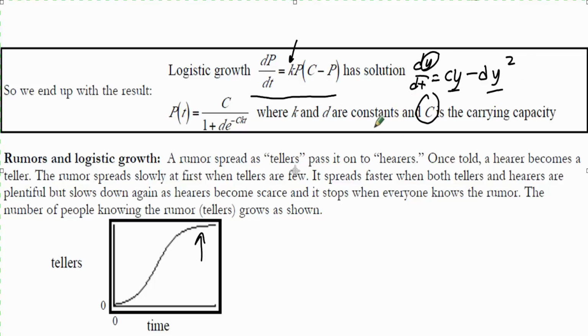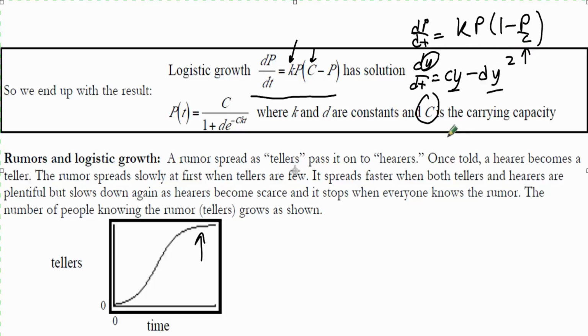So in a lot of the multiple choice, they will write them in a different form. Another form that's kind of common would be dp/dt equals, let's say we take out the c, factor that out. So kcp times (1 minus p over c). If you see something in this form, a lot of times they'll take this k times c and just write this as a constant k. So this is another form of logistic growth.